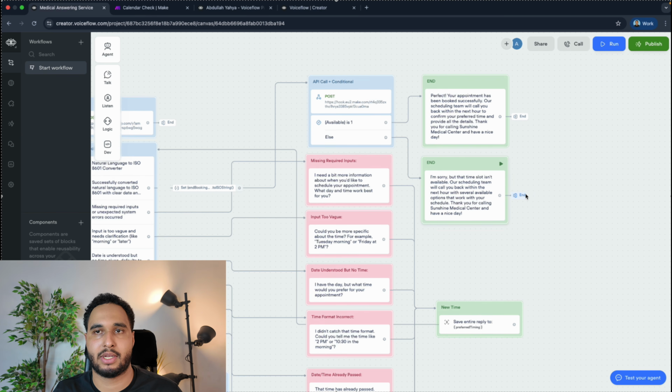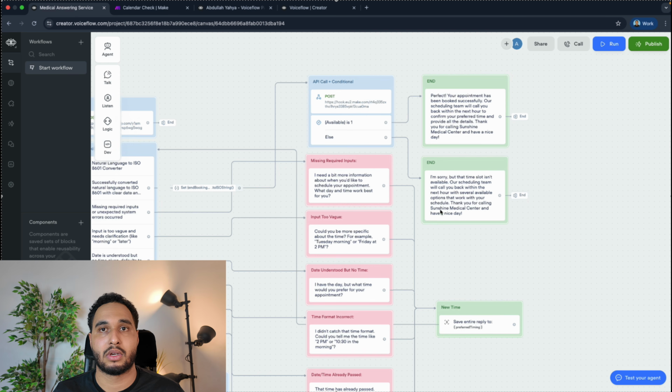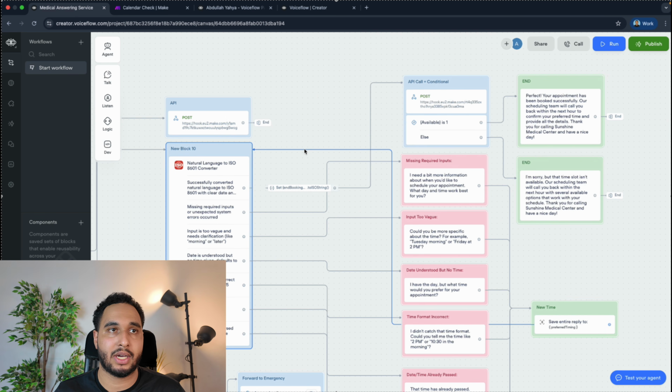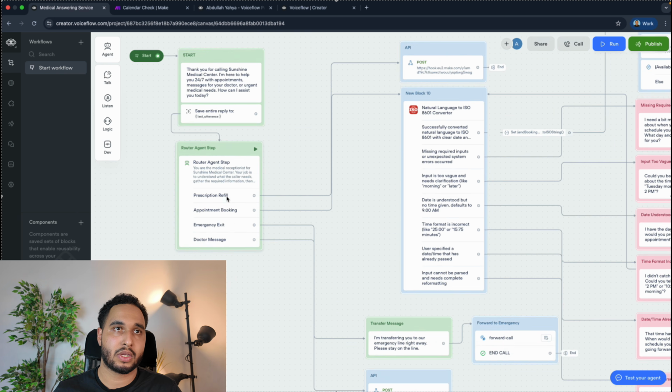What you can potentially do is go back and try it again, or in this case, I kept it simple and said someone from our team will contact you. Very straightforward. In that case, you have to create, for example, in a Google Sheet, a CRM, or Pipedrive, a task where you have to contact this lead. But this is a very simple way of how I have done it, and of course, you can customize this a bit more.